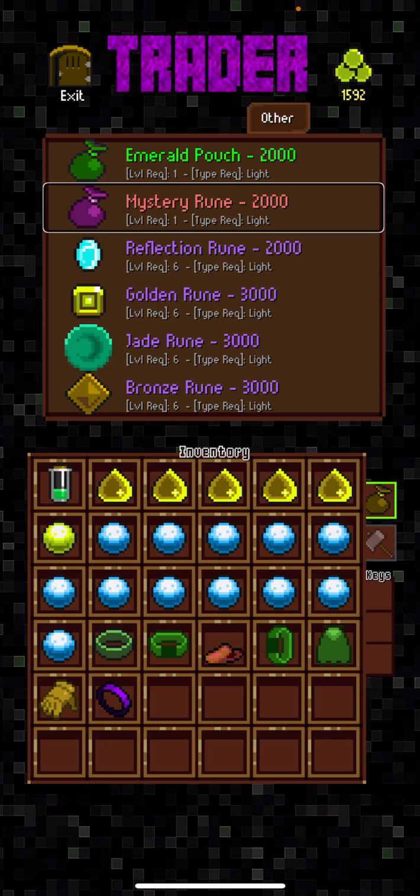Mystery rune, 2000 gold, level rec 1, type light. Okay, mystery rune, that might be worth buying. Unfortunately, I don't want to run out of all my money. But here's the problem with a mystery rune. It's just that, a mystery rune. And if you get one, it may not be for a stat you need. And just remember, you cannot trade runes through the player vault. So let's say for instance, I get an intelligence rune. That's useless for me. I don't really use intelligence, so it's going to suck. So I don't suggest getting a mystery rune.